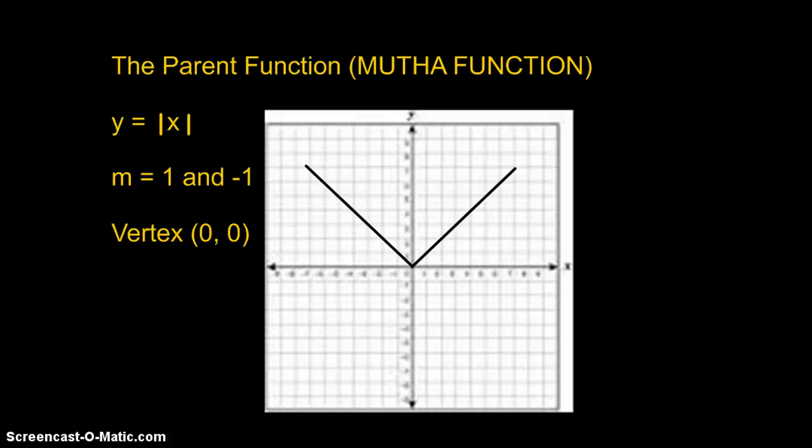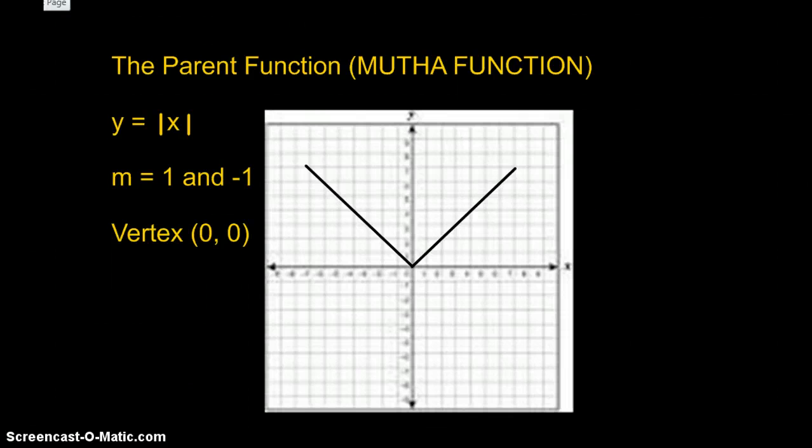The parent function, we use that term simply because everything we do will come from this function. It's our base function, no shifts, no growth has been done upon it. It's just y equals the absolute value of x. So our parent function has a slope of 1 and negative 1, because we said there's a direction change. So as the graph comes in from the left, you notice it's coming in at a slope of negative 1. It hits the point 0, 0, and it turns into a slope of positive 1. And so 0, 0 is called our vertex, because that's the point where there's a direction change. And our slope for our parent function is 1 and negative 1.